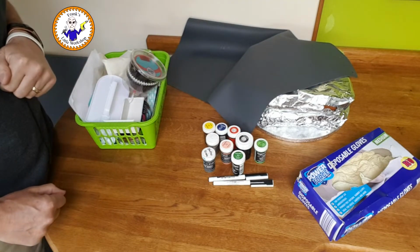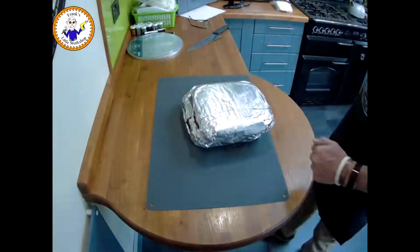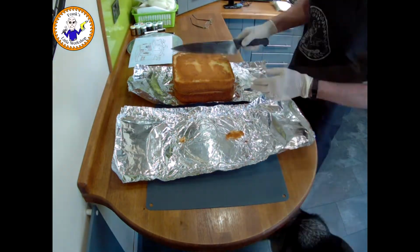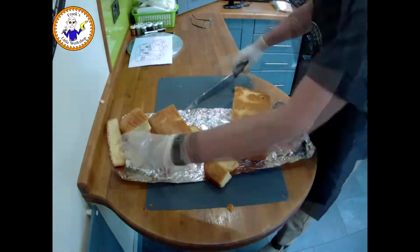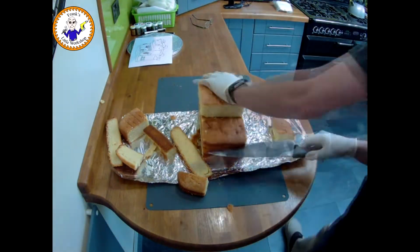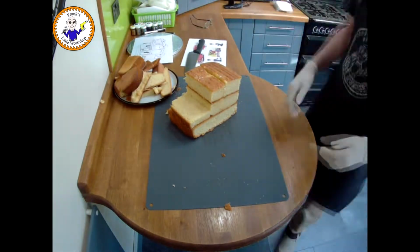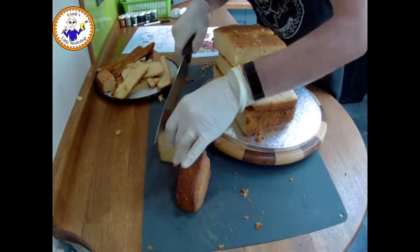Right, let's start making a cake. So as soon as I got on my Frank's Little Workshop apron, I got my two pieces of cake, which are quite large. These were cooked by my wife, Jane. She did a very good job on these. The cake was very nice. And I started carving it into a rough van shape. So obviously this is the Postman Pat van shape.